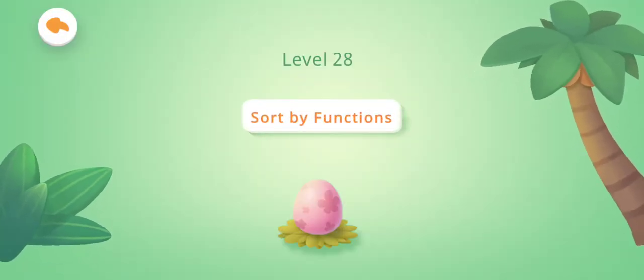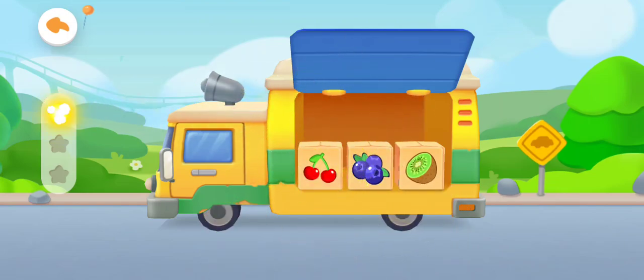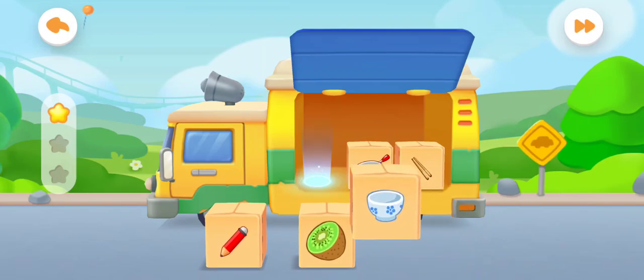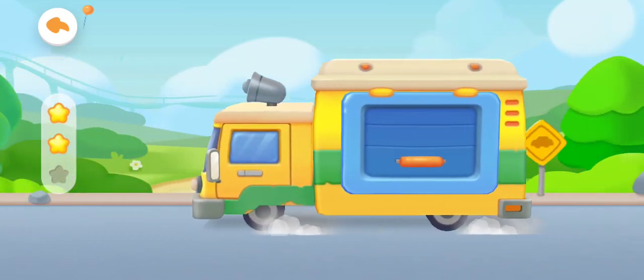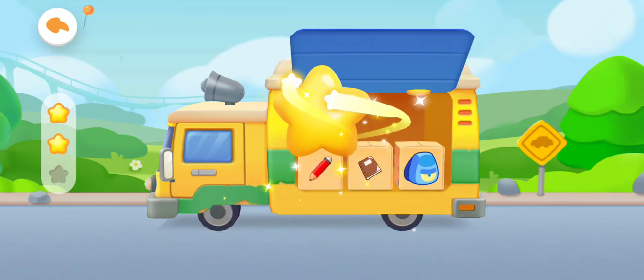Level 28. Sort by functions. First question. Let's load the truck with products of the same type. Get the scores. Second question. You are awesome. Third question. Let's load the truck with products of the same type. Yeah, you're right.